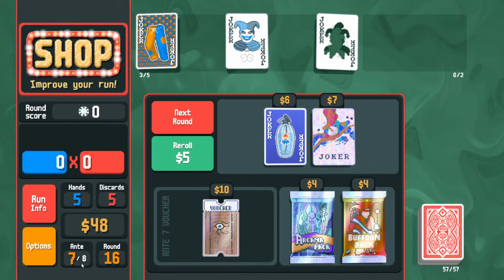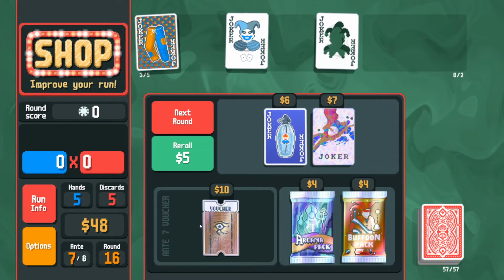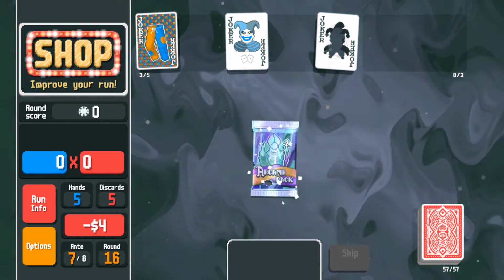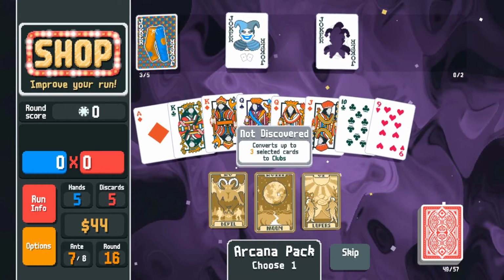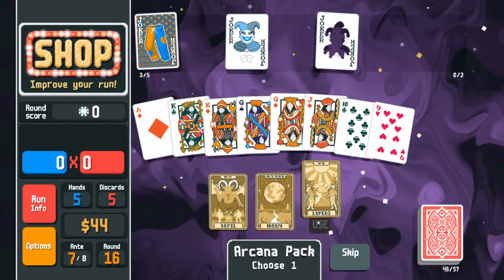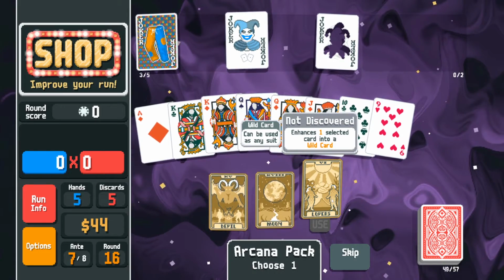But don't I want to get to 8 and then beat it? No, I'm just going to do the Arcana pack. Converts up to 3 cards to clubs, enhances a selected card into a wild. Yeah. Can be used as any suit.